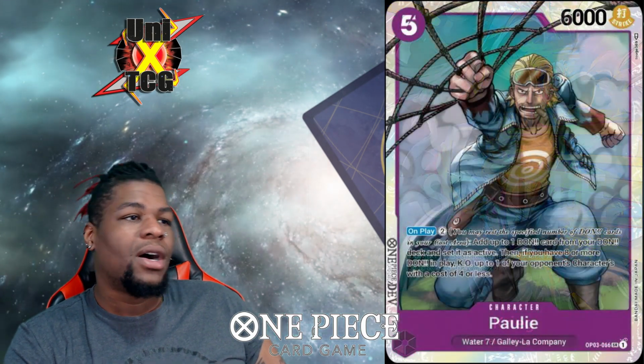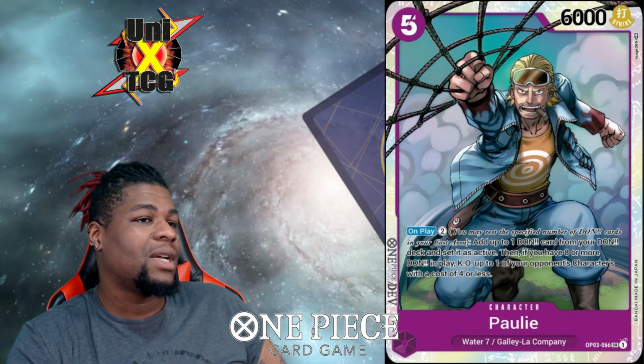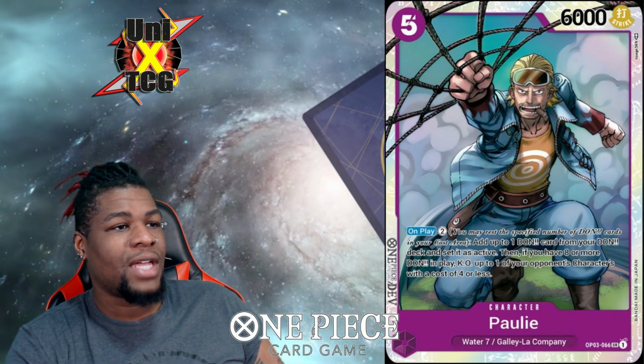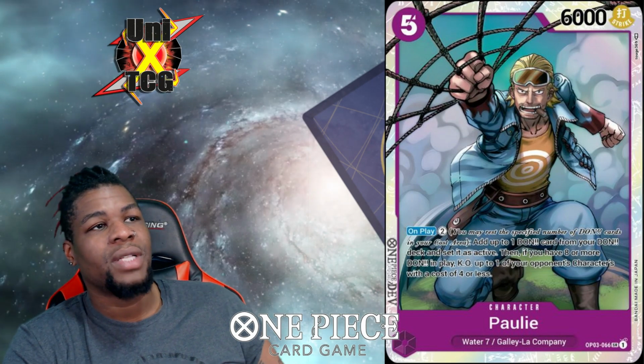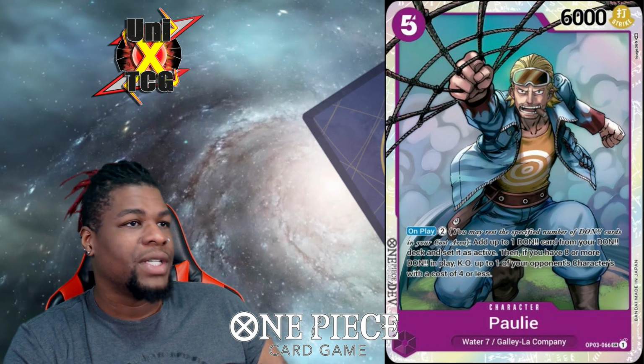Next we got Paulie. On play, pay 2 more, so he's going to be a 7 cost play, which is a little hefty, but you're going to be able to take 1 Dawn from your Dawn deck that is active, and you have 8 or more, KO to 1 of your opponent's characters with cost 4 or less. Removal, ramp, and a body to swing next turn. Very, very good. Now we're actually getting to a black card that we can use.